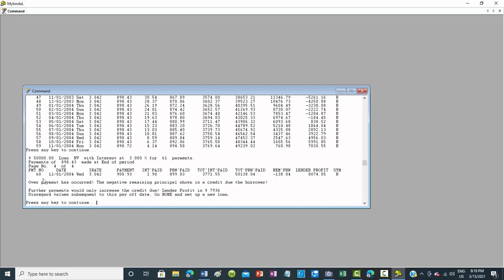The 60th payment was overpaid. The borrower gets $138.04 left. On the 59th payment, they only owed $760.98 rather than the total payment.